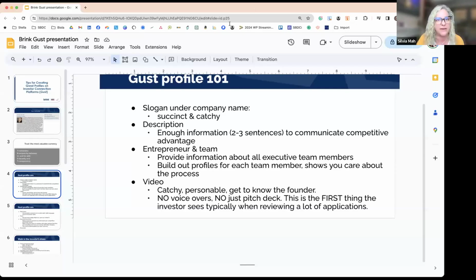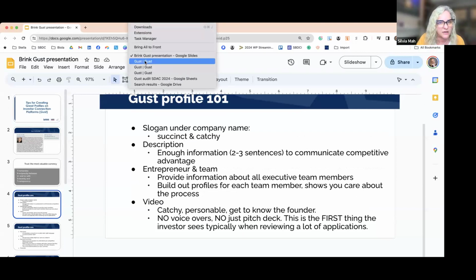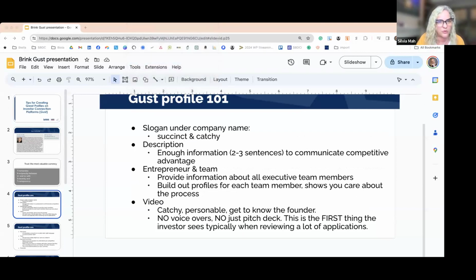Let me show one example from that, just so that everybody kind of knows. And Stephen, can you just make sure that I am showcasing the right Gust profile? Are you seeing me change my stuff here? No, I think you have to reshare your screen. Okay, no problem. That's what I wanted to ask. Okay, perfect. I'll do this then.